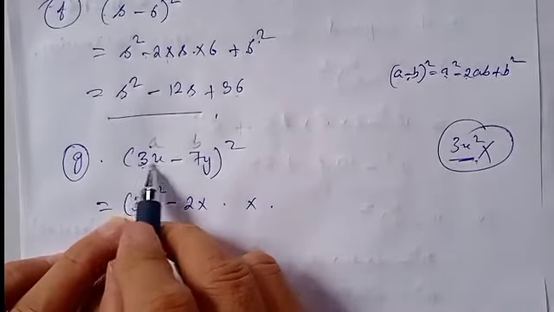Got it? Any problem here? m to the power 4 means m into m into m into m, divided by m to the power 2, which means m into m. If you cancel 2 m's in the denominator, you have to cancel 2 m's in the numerator. Then what remains? m and m. m into m is m square. Okay, got it. If you're getting confused, you can draw it. But in the shortcut, we can cancel from here. Denominator m square cancel, then in the numerator you have to remove 2 m's. If you remove 2 m's, then what remains? Only m squared, right? Got it? So 4m to the power 4 divided by 3m squared, this will be the answer, m squared.